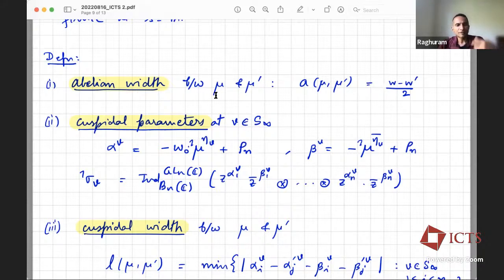And some of this is, if I packaged information about mu and mu prime in that notation, then the adjective abelian is kind of clear. And then you work with the rest of it, the semisimple part, and this contributes to what I call the cuspidal parameters. So let me simply say for every Archimedean place V, one introduces a string of numbers, alpha V1, alpha V2 through alpha Vn, and similarly beta V1, beta V2 to beta Vn. And what are these alpha V and beta V? These give you the inducing data somehow for the representation at infinity.